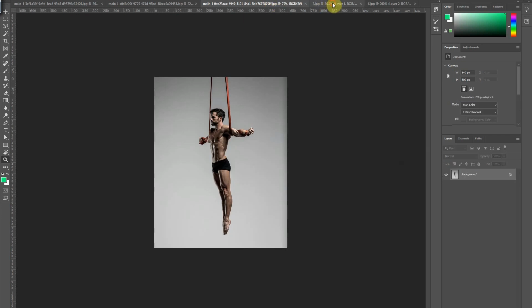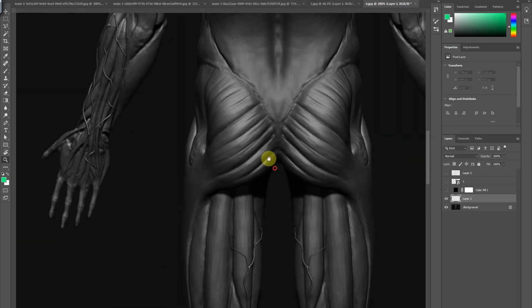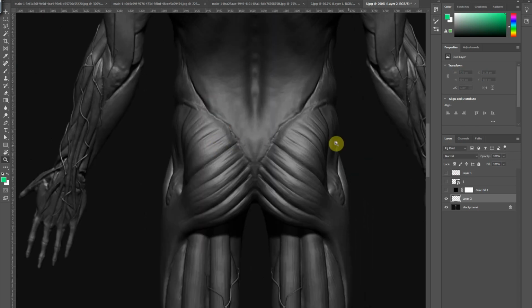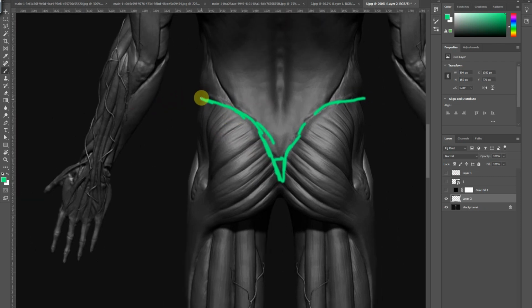Okay, sweet. Let's go to the back, and let's see this more posteriorly. So here's our gluteal muscles. Let's just create a new layer, and grab a brush, and here's our pelvis, our coccyx. Just drawing that rough sketch. I'm flying through this now.